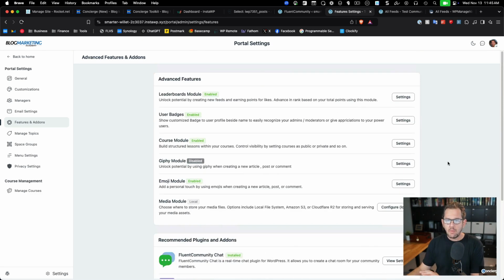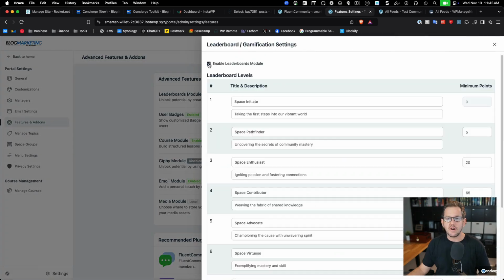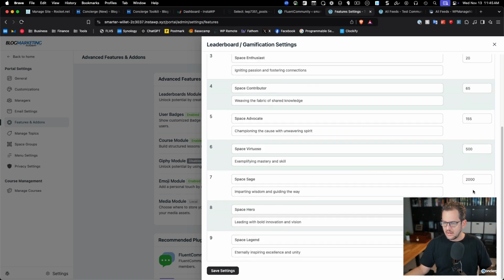Okay, I wanted to make mention of the leaderboards module. Now, I probably would turn it off because I don't really think most sites need this type of stuff. But if it's turned on, you can see how you can label these different categories of the gamification, and you could set these points. But what I'm lacking here is any control over exactly what goes into these points. I don't know how that stuff's controlled. From what I can tell, it doesn't seem as if there's any control over that right now. It's just sort of built into the code.